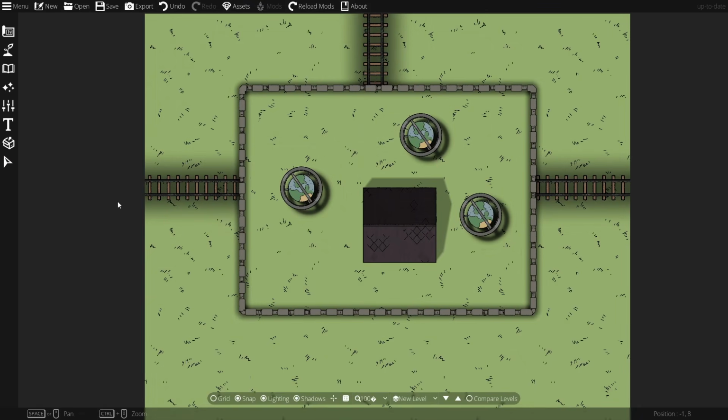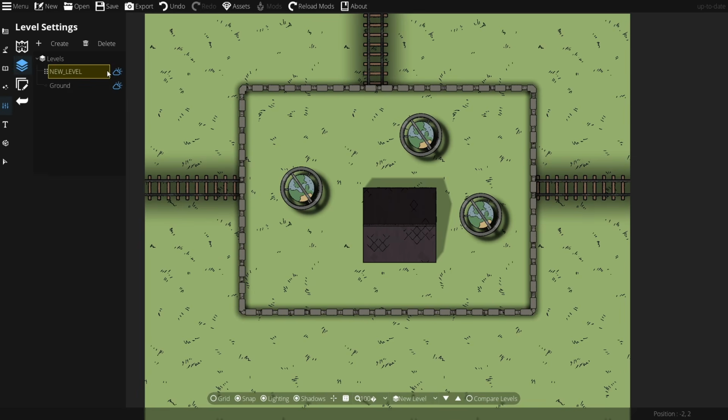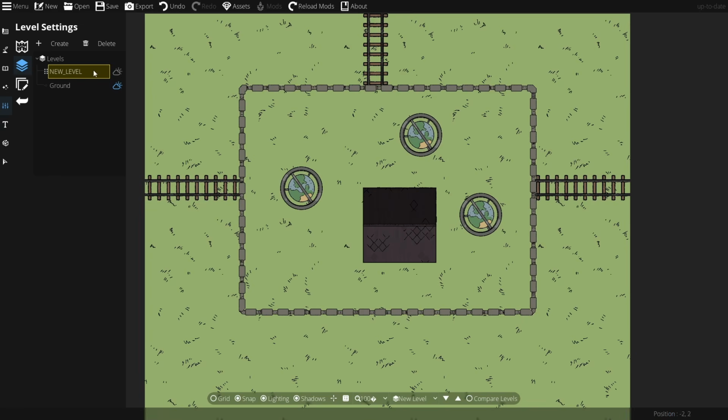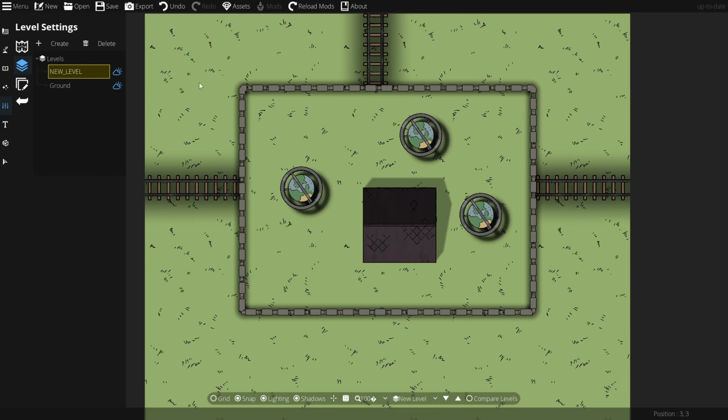Okay, so now we can have a look at some technical settings. First, if you go into the level settings, you can see here there is an icon, which is a button, and it will enable or disable the shadows for each level. So for example, here, I totally disable it, but on the ground, they are staying. If you have some issues with your GPU or something like that, which is a bit stuttering, you can maybe try to disable the shadows on one level. Maybe that will help. You can also hide the shadows, which is a bit different from disabling.